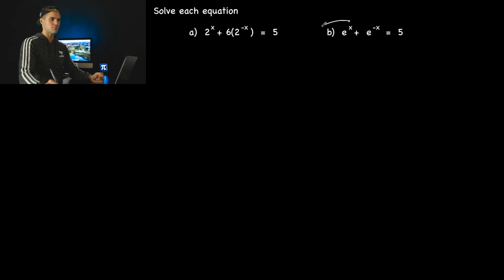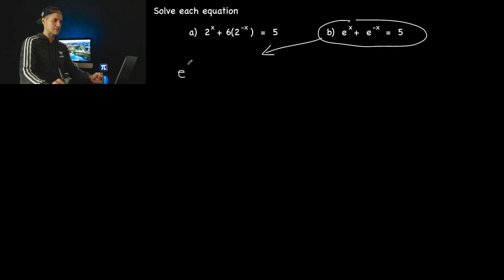Then moving on to part B, so let's continue it here. We have e to the x, and now we've got e to the negative x, so I'm going to just bring it down, make it a positive, and that's going to equal 5. Because there's an imaginary 1 in front there, that's where that 1 is coming from, versus over here there's that 6. That's why the 6 was in the numerator. Over here there's a 1. So now we have all positive exponents, same thing.